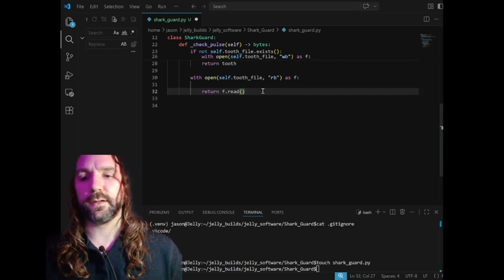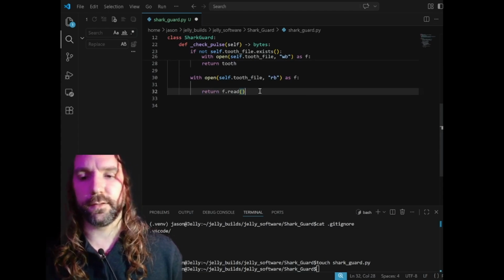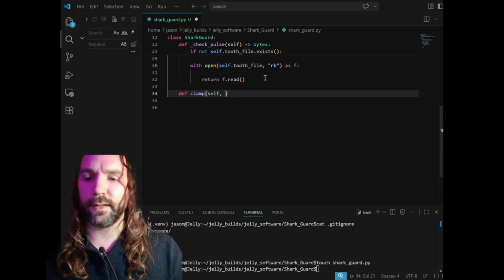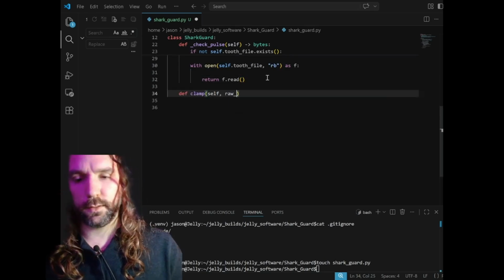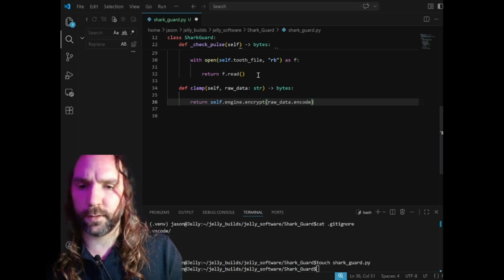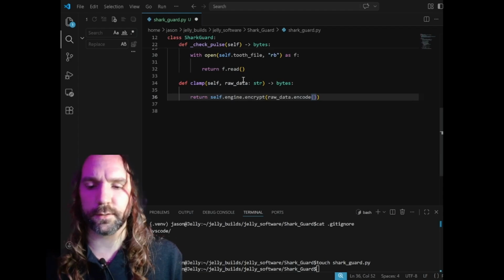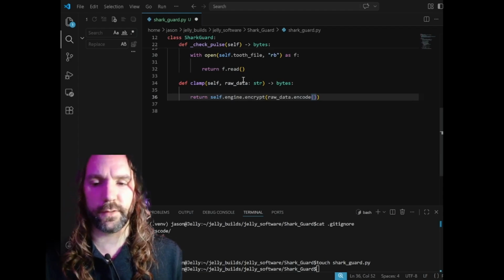And this is making your data sovereign, putting it in your own hands and keeping it safe for you right on your own device. def clamp(self, raw_data: str) -> bytes: return self.engine.encrypt(raw_data.encode()). And what we're telling the shark to do here is to take the human readable string.